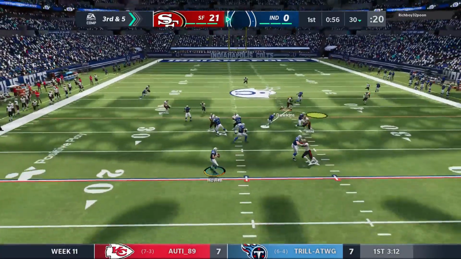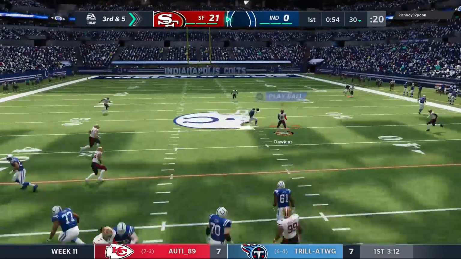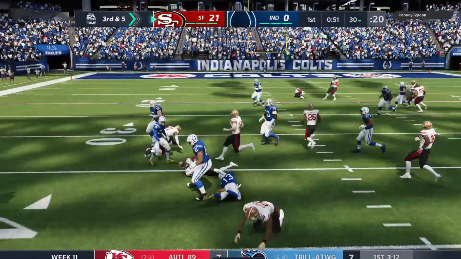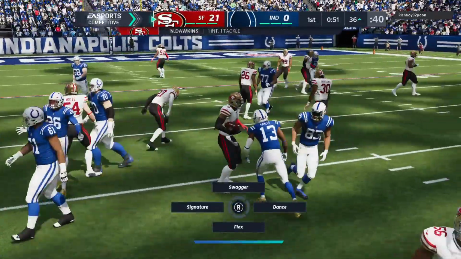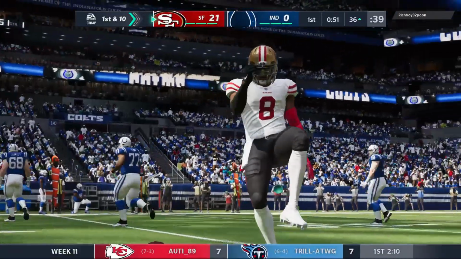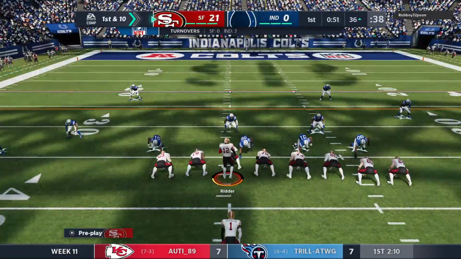On play action, they'll throw. They're going for Hamler, but this is intercepted. Picked off at the 45. And he's able to take this one back to the 36-yard line. They'll take over. First quarter, and now he already has 2 interceptions.